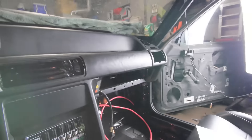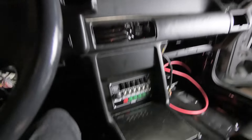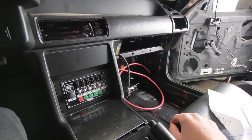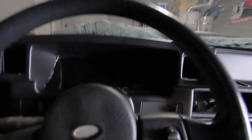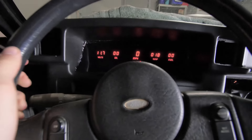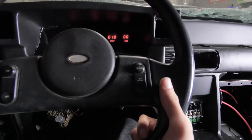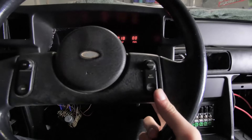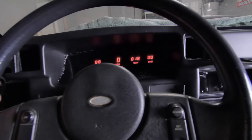I might take the dash back out to do the cage, but I just wanted to put it in here real quick to show you guys how it looks because I think it looks amazing - a lot better than it was before. Once the cage gets done hopefully in the next couple weeks, we'll be able to put all this back in for the final time. I'm going to make the panel over there for the ECU - the EFI Gold is what I'm going to get for this motor. The gauges look amazing. The volts is flashing because the voltage is low obviously since I don't have an alternator. When I have the steering wheel up here, that's what I see when I'm driving - I put it in the perfect spot just by guessing.